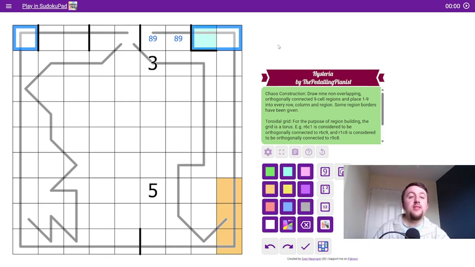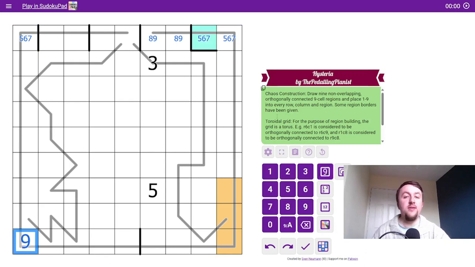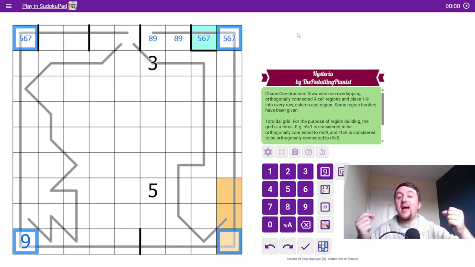Well, they're all in the same row as each other, and also an 8-9 pair, so the maximum is 5, 6 and 7, which sums to 18. If we add a 9 over here, that sums to 27. And remember, we said that the four corner cells altogether must sum to at least 27. Well, we've now just proven that they sum to at most 27, so they must sum to exactly 27.